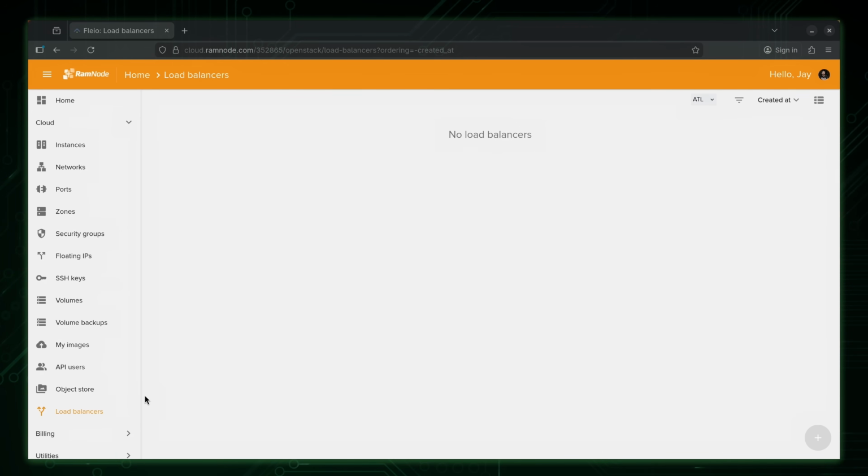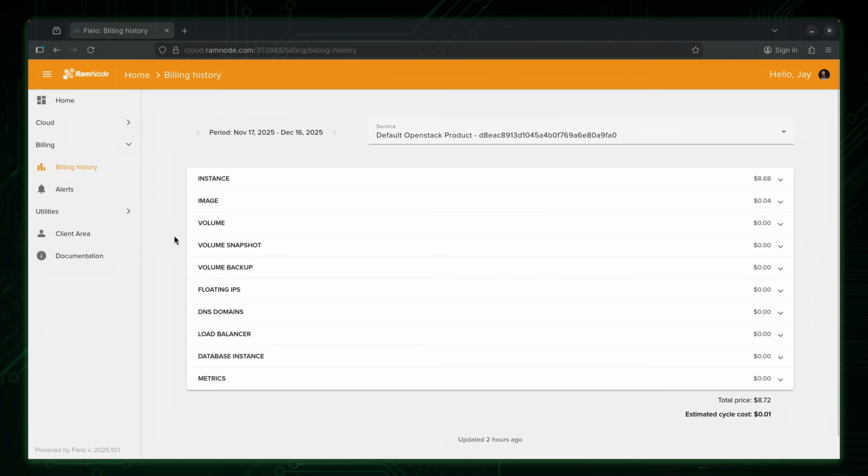Now, before I close out the video, I'd like to point your attention to the billing section of the Cloud Control Panel. You see that right here. So I'll click on it, and here you can get some useful information regarding billing. And as you use any cloud provider, it's important that you keep an eye on costs. That way, you won't have any surprise charges.